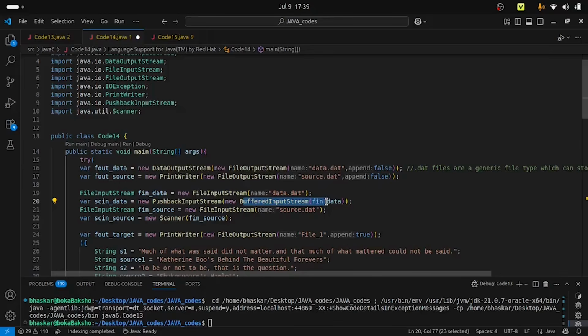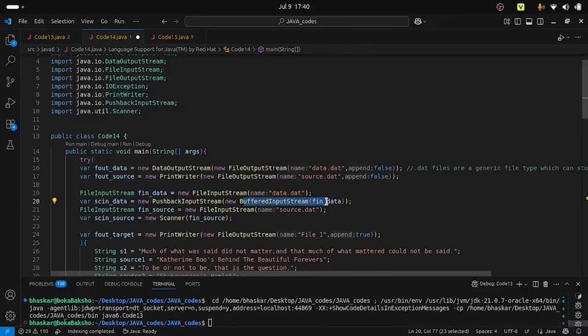After that, we are using this pushback input stream. This is very essential for this code. As we have already seen in the lecture, pushback input stream is very essential for tokenizing and compiler-kind-of work. Why? Let's say you have this stream of bytes or whatever values. You are reading from the stream, and suddenly you read a value that should be read in the next iteration. It does not correspond to your current iteration, but now you have already read it.